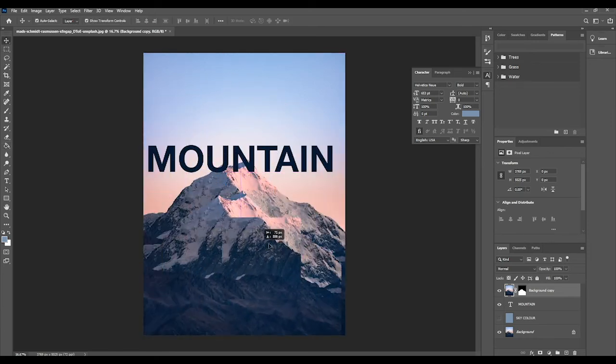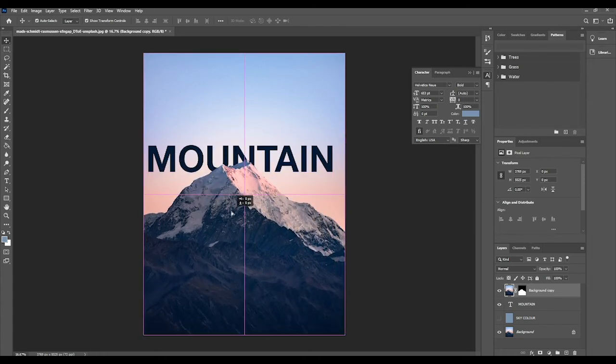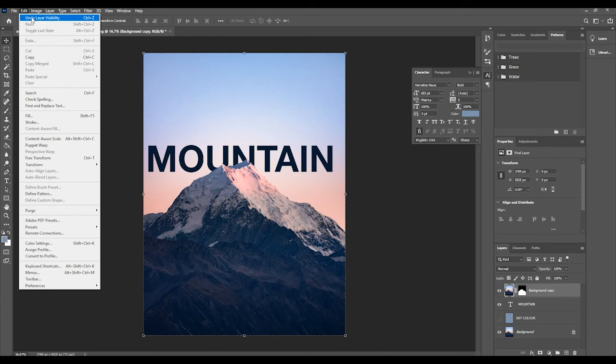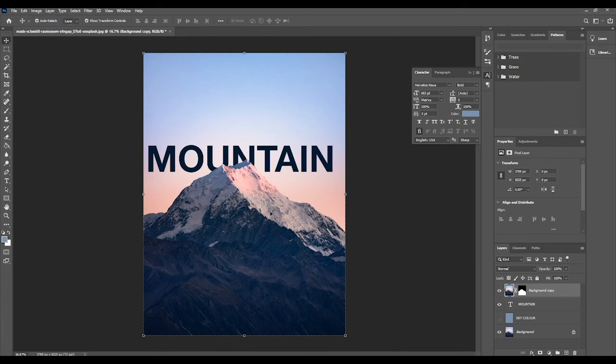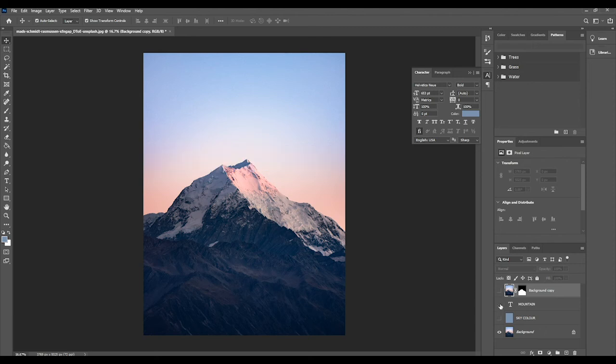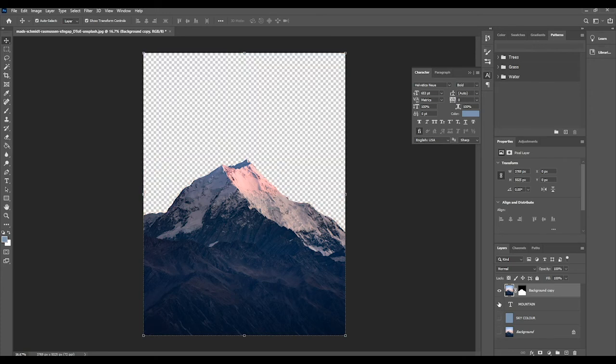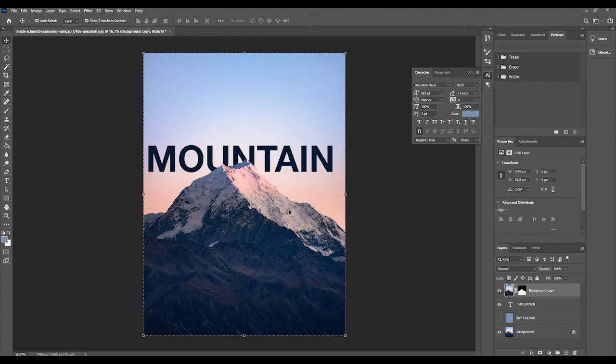See, so now we have this cutout here on top of this mountain, so it looks like the word mountain is actually behind the image itself, like how it was from the beginning, right? So this is what we have originally. Let's take it out, and we added this layer which you're not seeing, and now we add the word mountain and turn back on the background layer. And that is how we manipulate layers and make selections just to easily cut off our text.